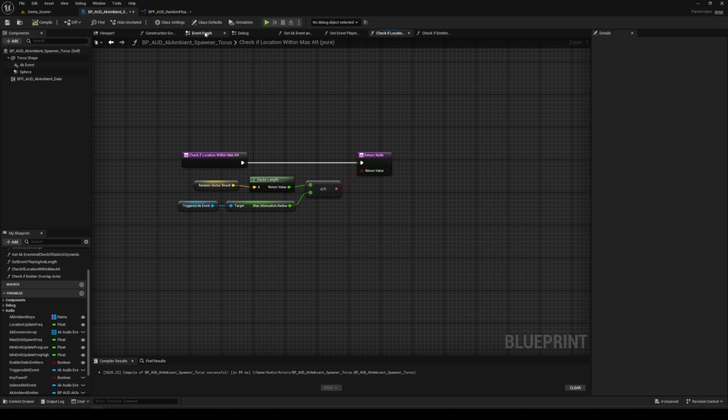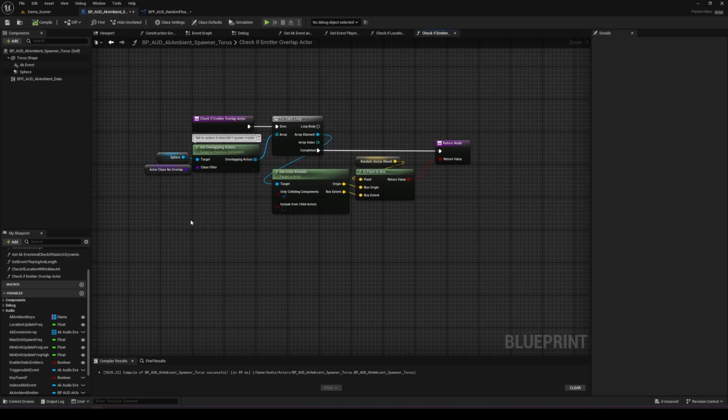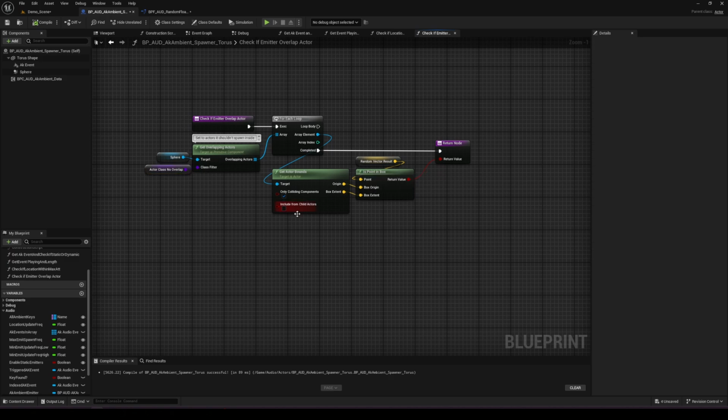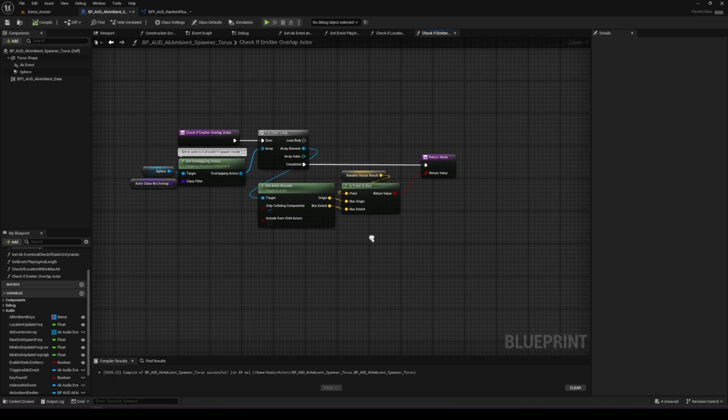And the next function that I have, in this function, I am just checking if the vector result is within an important actor that I really don't want the AK event to spawn within. From here, I can choose the actor that I want to check for specifically, or if I want it to be for everything. This would be useful if, say, for example, there are a lot of birds within the array that are currently playing. And if I walk up to a building, I don't want the birds to spawn within the building itself. So I'm just checking and making sure, like, hey, is this spawn location inside of another actor? That's important. And then this can, of course, be configurable to whatever my needs are.